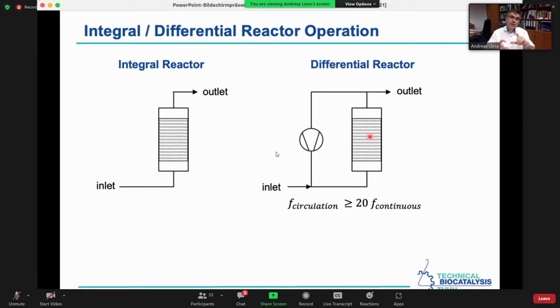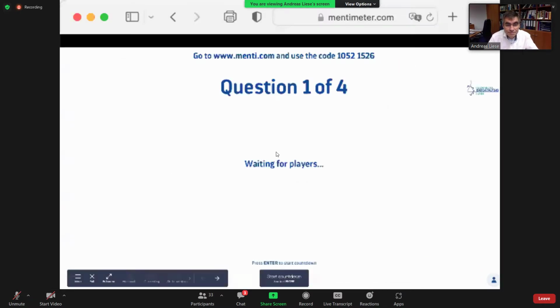So we only have a very small difference in conversion, and just by the number of the loops, we come to complete conversion under outflow condition to have our product coming to the outside. And this now has significantly different effects in view of characterization. But prior to discussing this, we are now switching over and starting today with Mentimeter again.